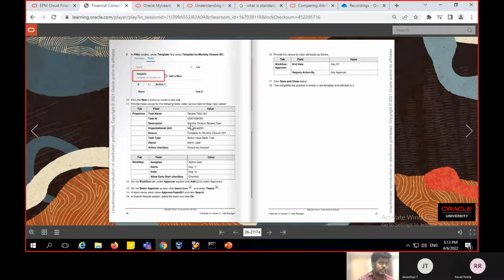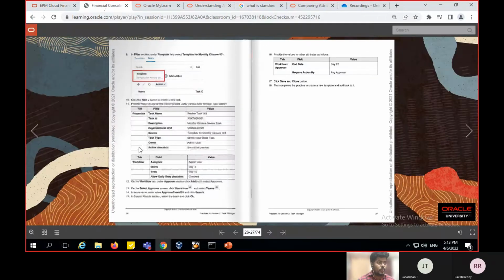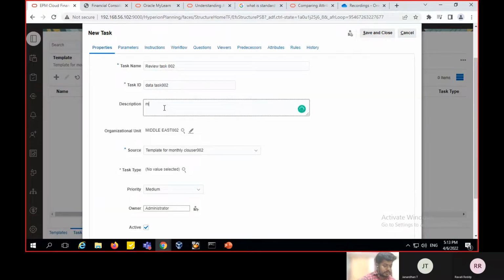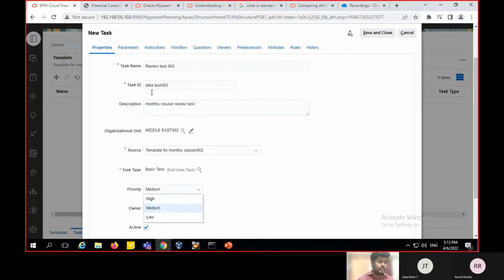You can give any name. I am giving 002, and description is monthly closer review task. Then select the task type. So I'm selecting the basic task and I'm clicking here. So priority is high.